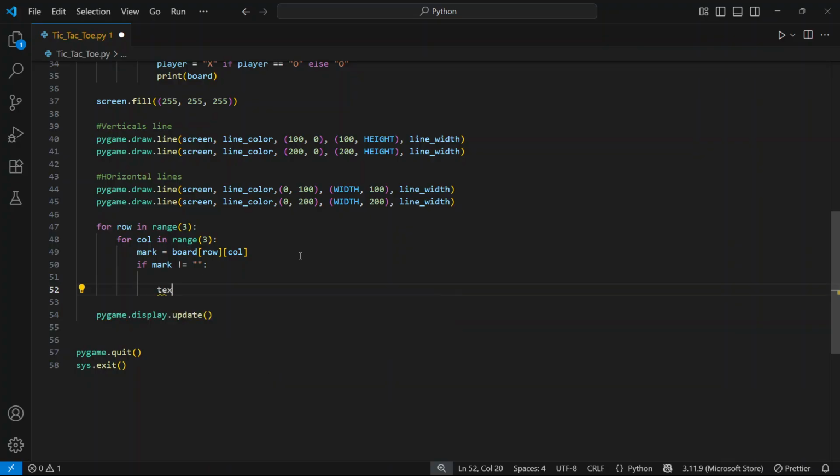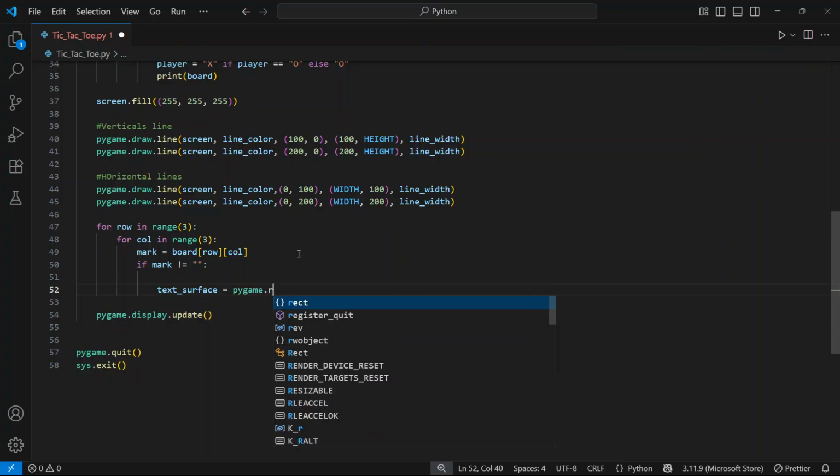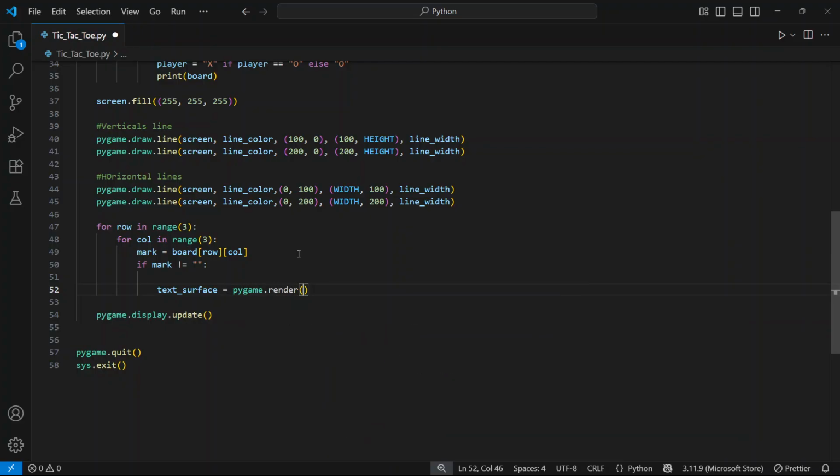So for this, let's make a text surface. Text surface equals font.render, mark, True.